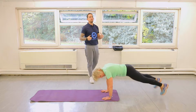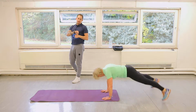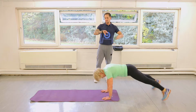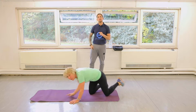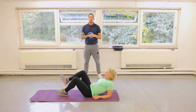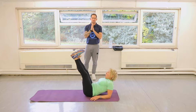Legs out, legs in, open, close. In, out, open, close. Another 5. Come on, keep the pace up. Keep that core tight. Being in that position engages your core. And rest. Good. We're going to go back to our scissors. Good work. So back to our scissors. A little bit of rest.